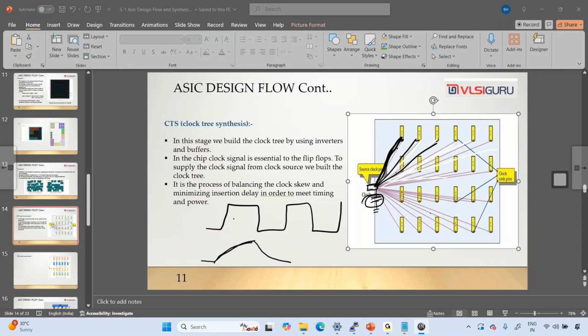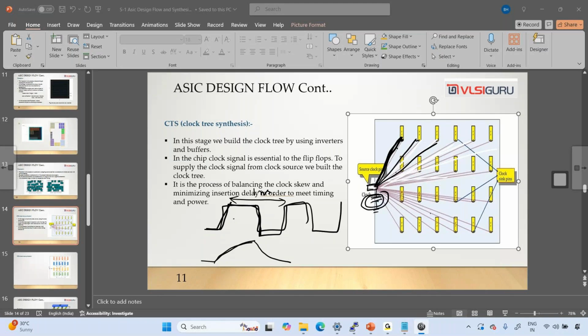A load capacitance. This capacitance we are not connecting; it is by default formed. If this capacitance is completely charged, that is called logic high. If the capacitance is completely discharged, it's called what? Logic low. So when I have a 1 gigahertz clock, one entire time period from here to here is how much? 1 nanosecond, right? 1 gigahertz means 1 nanosecond.